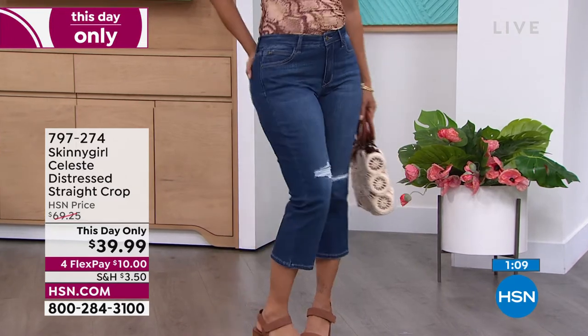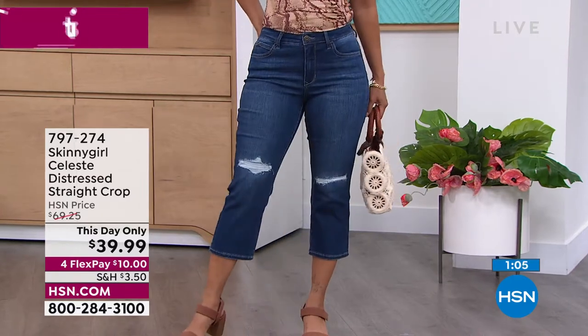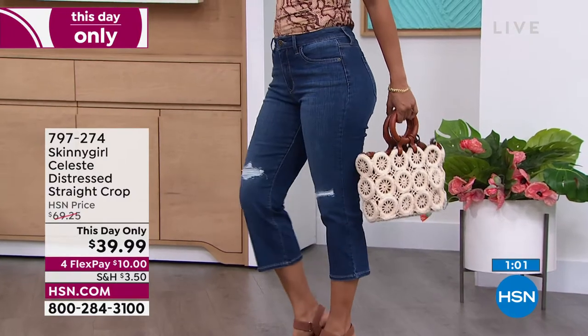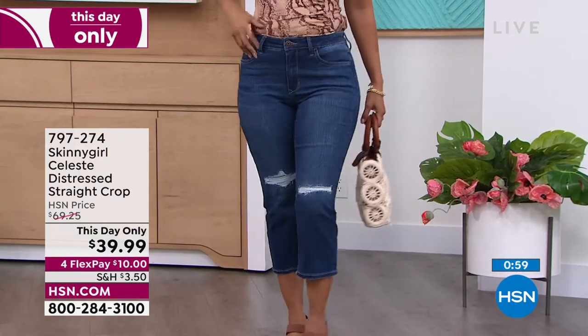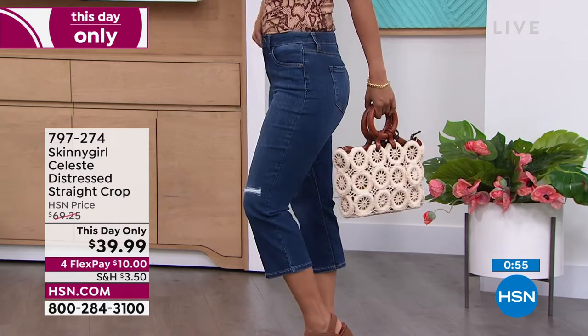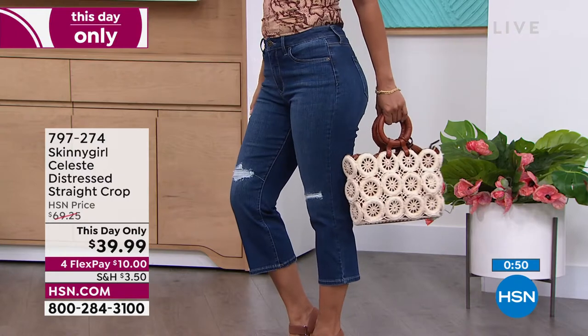Yeah, exactly. We like that old school denim vibe, but now with technology, we can make them so much more comfortable. They look like they're molded to your body, but they feel comfortable. See how she just pulled out her waist? These jeans look like they were glued to her. We think she sat on the floor to put them on. Then she takes her waistband and you see she's free as a bird.